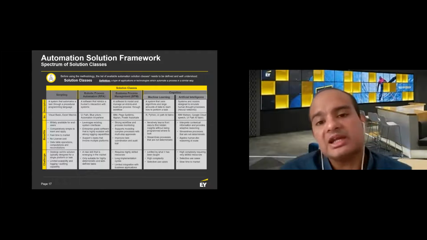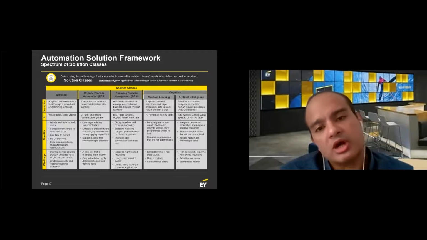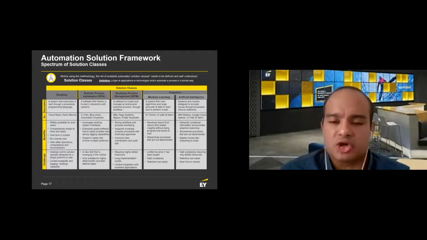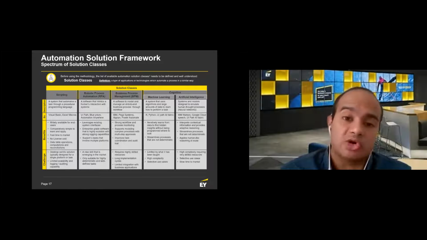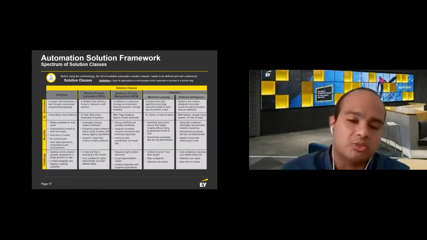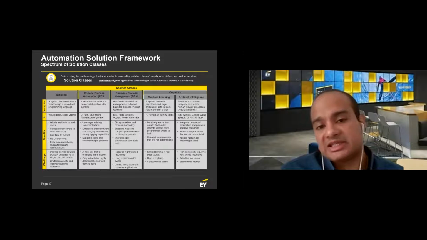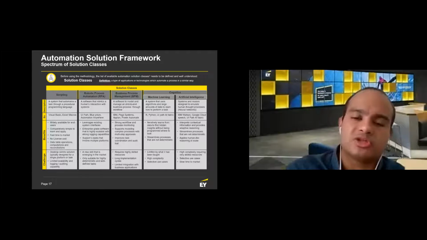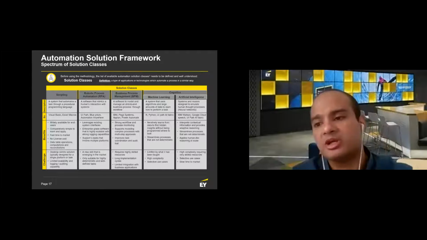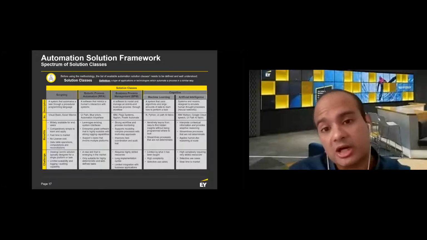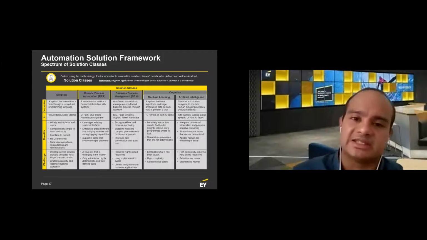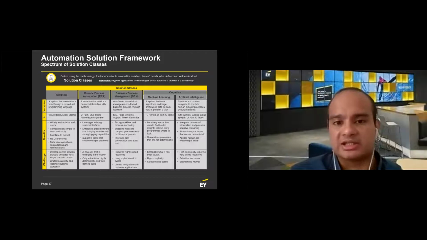Now that process practically cannot be automated, because first of all, you can't easily work with a handwritten document. I mean, you can, but then the automation cost is high, because you'll have to integrate it with advanced technologies that are able to read handwritten documents. And also if the handwriting is not clear, it won't work. Those types of cases also need to go to an approval. So for example, on a daily basis, let's say you have thousands of invoices, somebody needs to approve and sign them off, and only then do they go to the accountant, who will take that invoice, pass the entries in the system, and record that particular transaction. So it's an end-to-end process.